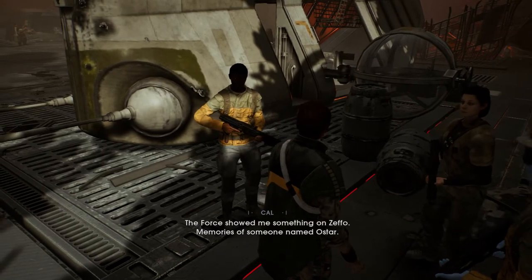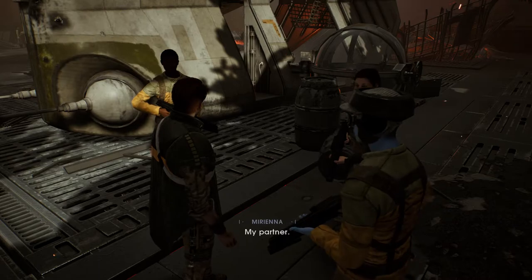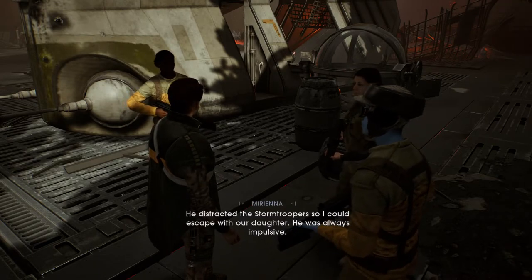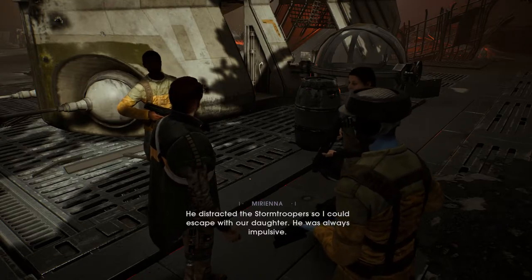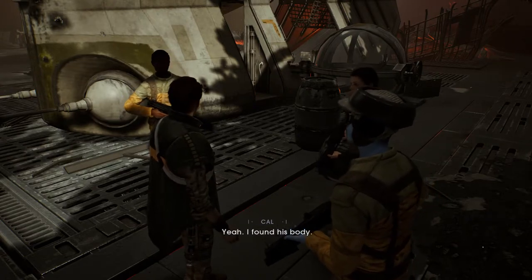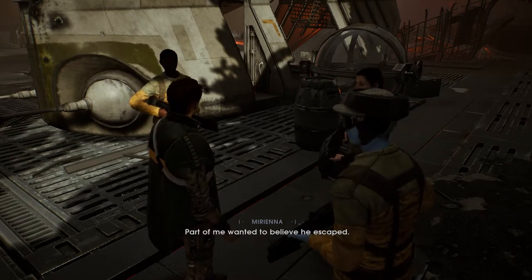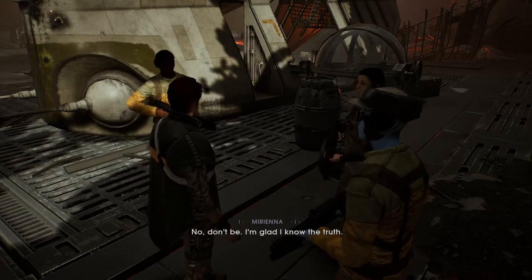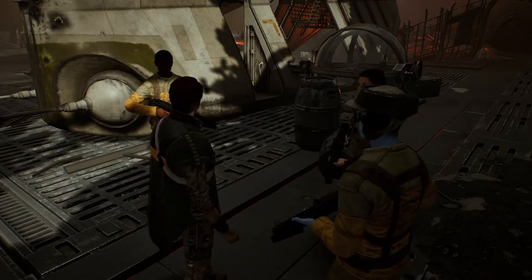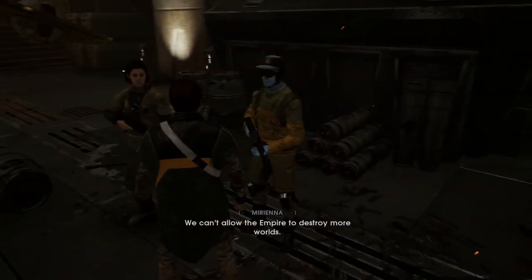The Force showed me something on Zepho. Memories of someone named Ostar. My partner. He distracted the stormtroopers so I could escape with our daughter. He was always impulsive. Is he... Yeah. I found his body. Part of me wanted to believe he escaped. I'm so sorry. No. Don't be. I'm glad I know the truth. We can't allow the Empire to destroy more worlds.